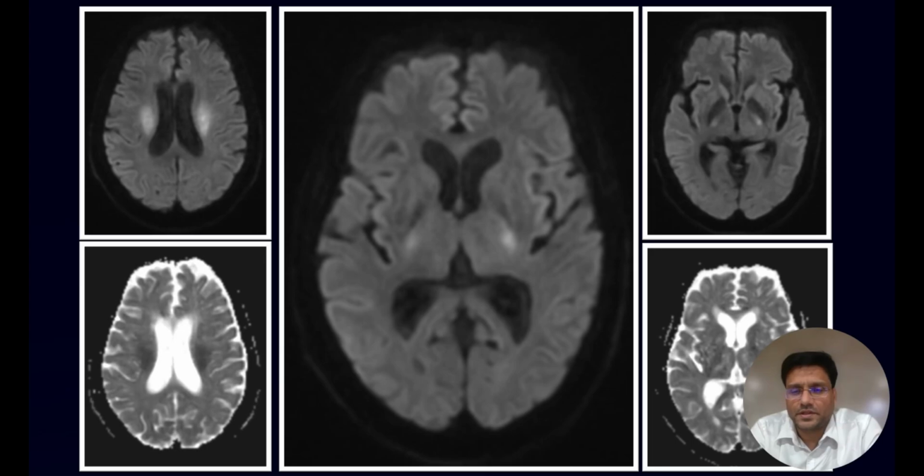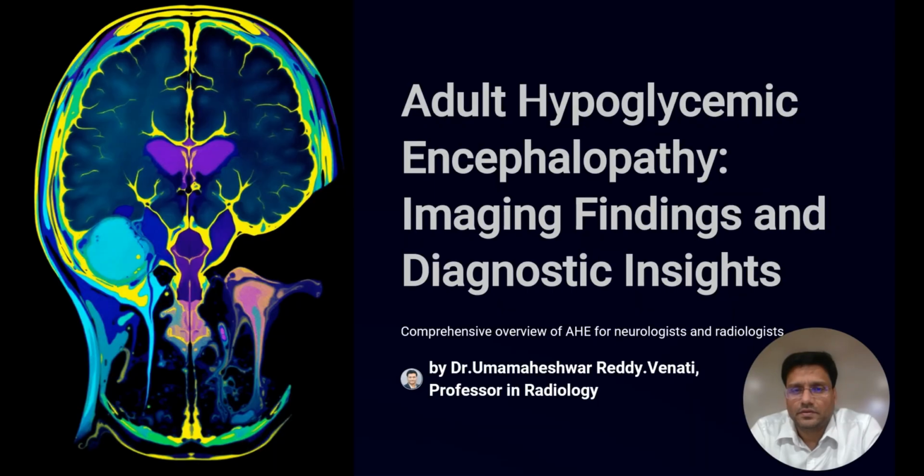Let me discuss a very important entity today, which is called adult hypoglycemic encephalopathy. If you don't diagnose it at the right time, you may cause significant debilitation to the patient and you may lose the life. Sometimes in the acute emergency setting, as soon as they see the patient in coma, they shift to the imaging studies before the investigations arrive. They would have taken blood, serum glucose, everything, and sent it to the lab, and they will be waiting for the results. And meanwhile, they will get an MRI.